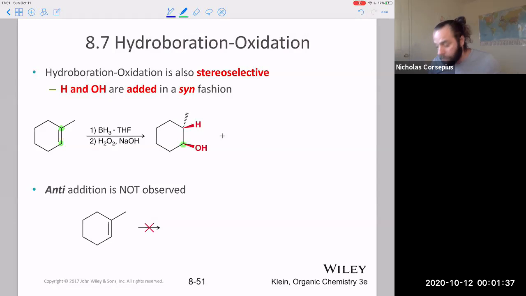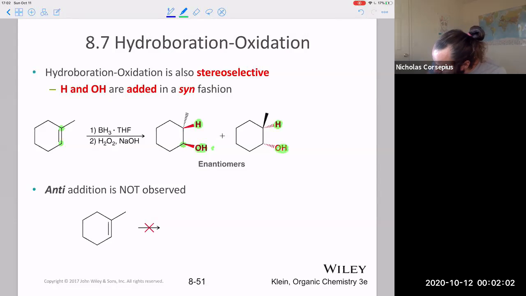So in this case here, first, notice I have substitution of that alcohol group on my less highly substituted carbon, right? An anti-Markovnikov. But then also importantly, my OH group and my hydrogen have been added to the same side. Okay, so I will get a mixture of these two enantiomers, where again, the key thing is that the hydrogen and the OH group were added to the same side. And again, OH group always on that less highly substituted carbon. You're not going to see the anti-products.